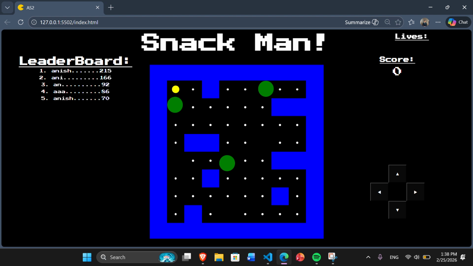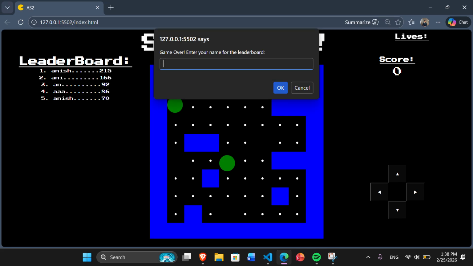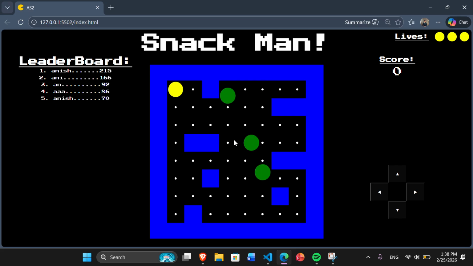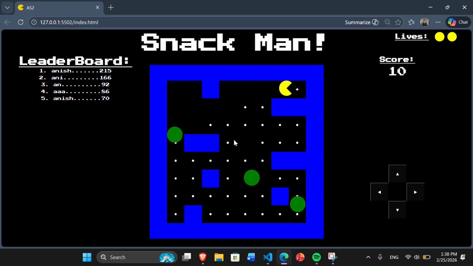The mouth animation rotates based on direction. I will show you here: the mouth rotates based on direction, moving up, moving down. When the player is moving, wall collision prevention applies. As you can see here, the player is not moving through the wall.